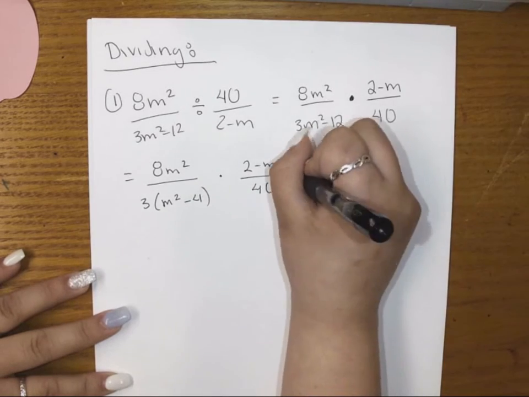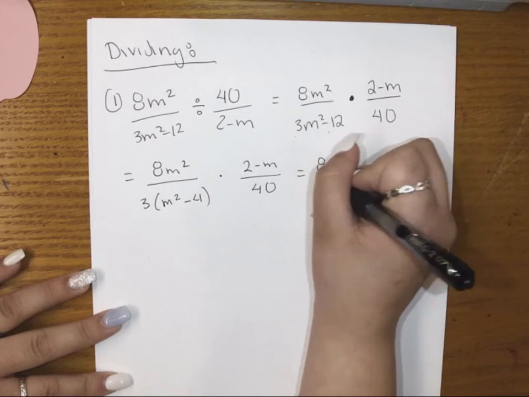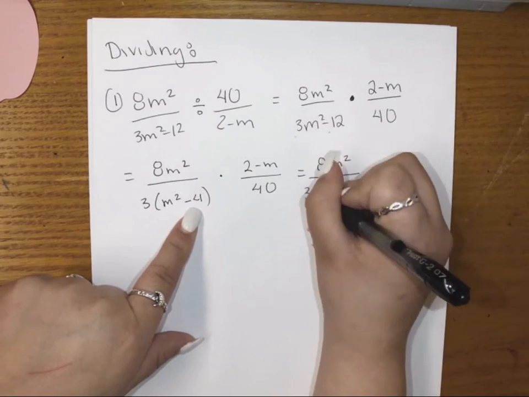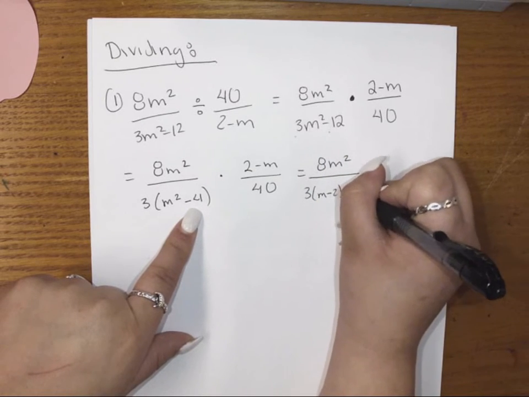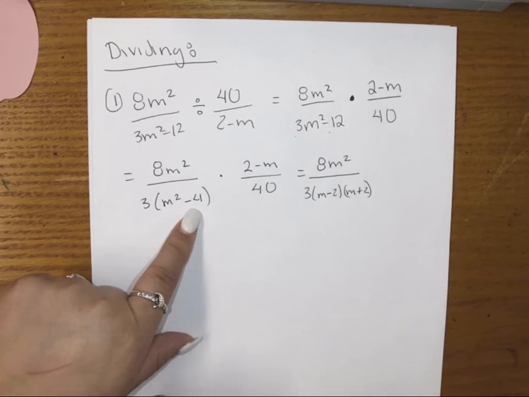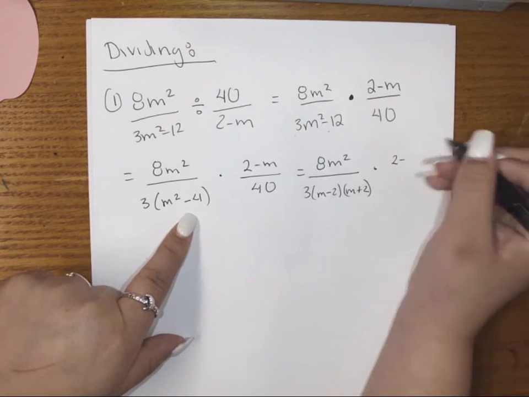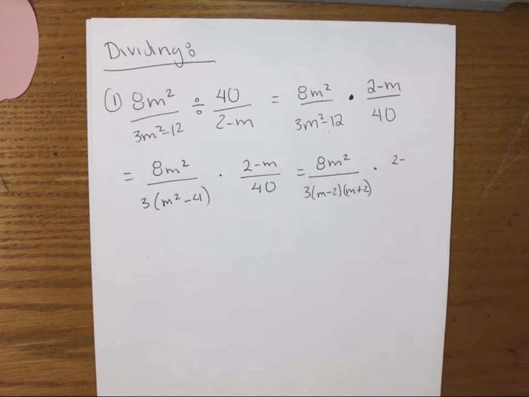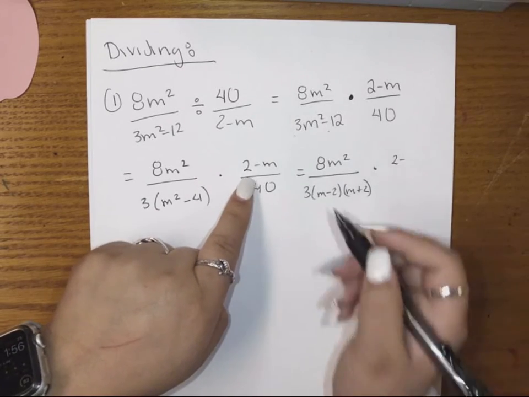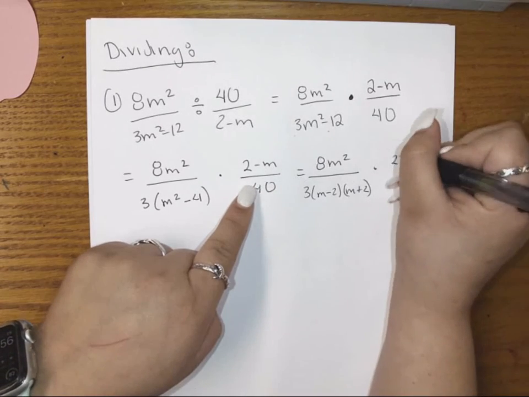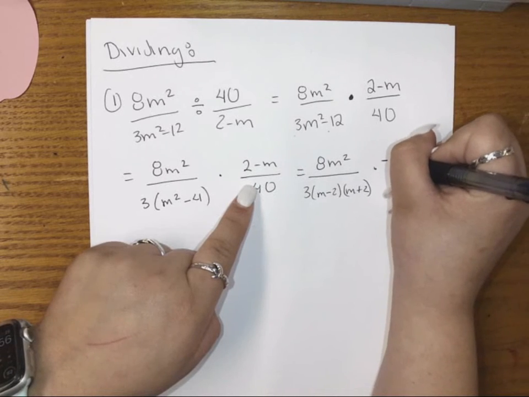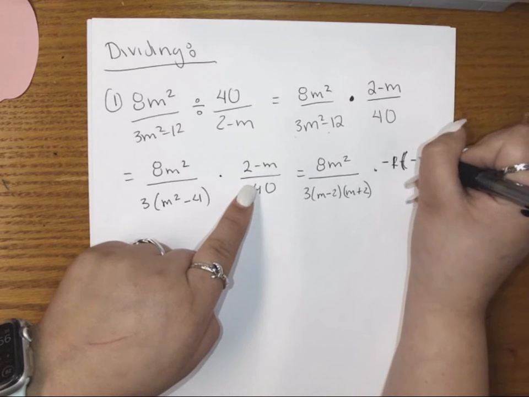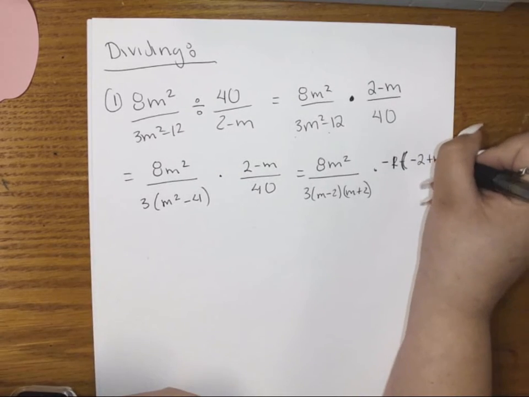I can see this one can continue to simplify, continue to factor. I recognize it as the difference of squares, so it factors into m minus 2 and m plus 2 times 2 minus m. But here we have an n minus 2. So if you notice that right away, you can see that we need to change the signs here. So I'm going to go ahead and factor out a negative 1. When I factor out a negative 1, this is going to become a negative 2, and this is going to become a positive m.